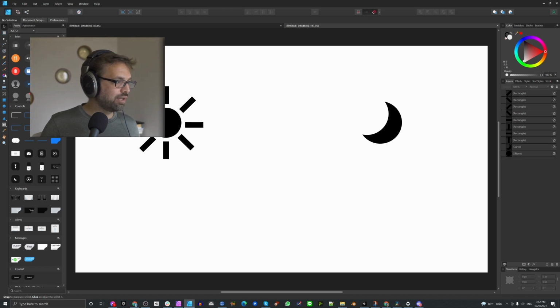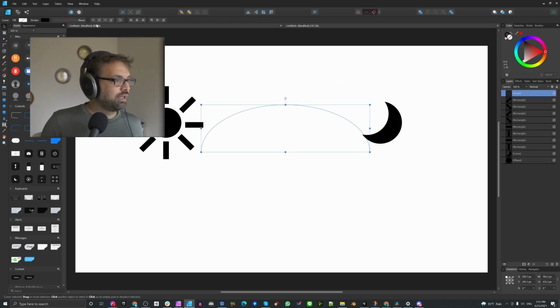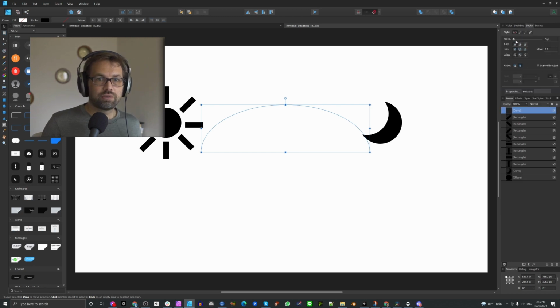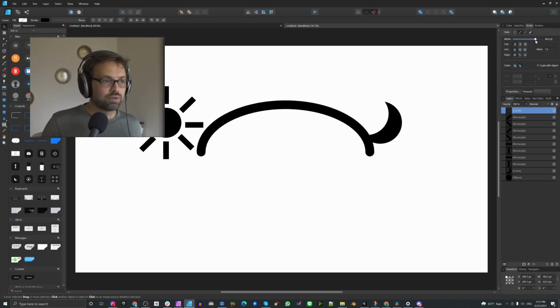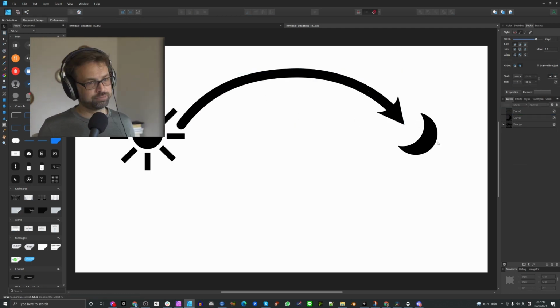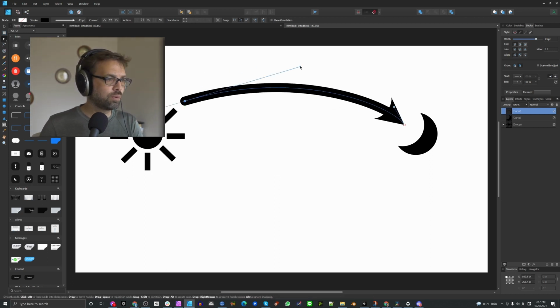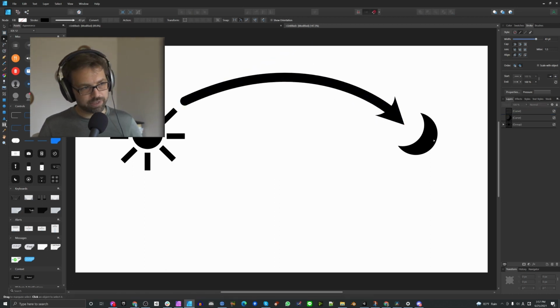I'm just going to make that with an arc, and thicken up the stroke. Something like that.